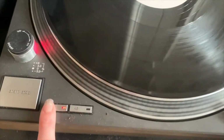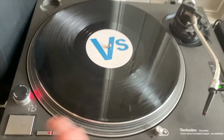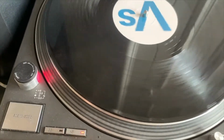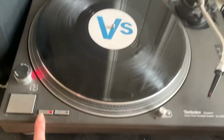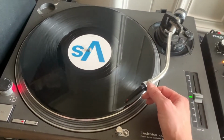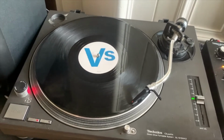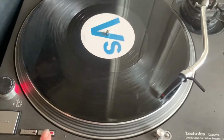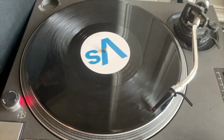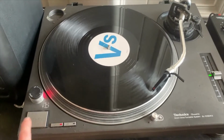Here we have 33 or 45, which basically changes the speed. So if you have a small record, like a mini one that's called a 7-inch, it would get played at 45. And if you have a 12-inch, it would get played at 33. I'll just demonstrate that to you right now, okay? Here we have our track playing. And when I change the speed, it changes the speed. And obviously here, we have start and we have stop.